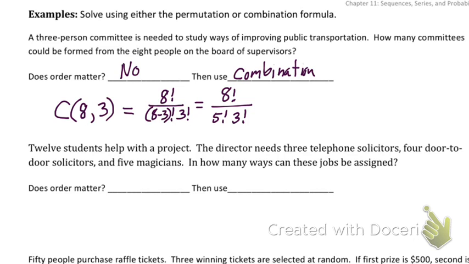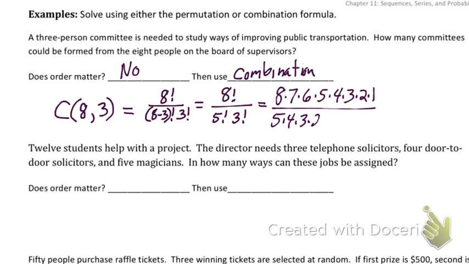Now I know your calculator can do this. We can do 8, and remember you have the factorial button in that probability section as well. So you can just type in 8 factorial over 5 factorial times 3 factorial. Make sure you put these in parentheses. Or let's pretend for a second I don't have my calculator, and I want to see if I can do this by hand. So a way we could break this down is I say 8 times 7 times 6 times 5 times 4 times 3 times 2 times 1 over 5 times 4 times 3 times 2 times 1 times 3 times 2 times 1. Whew. Exhausting.